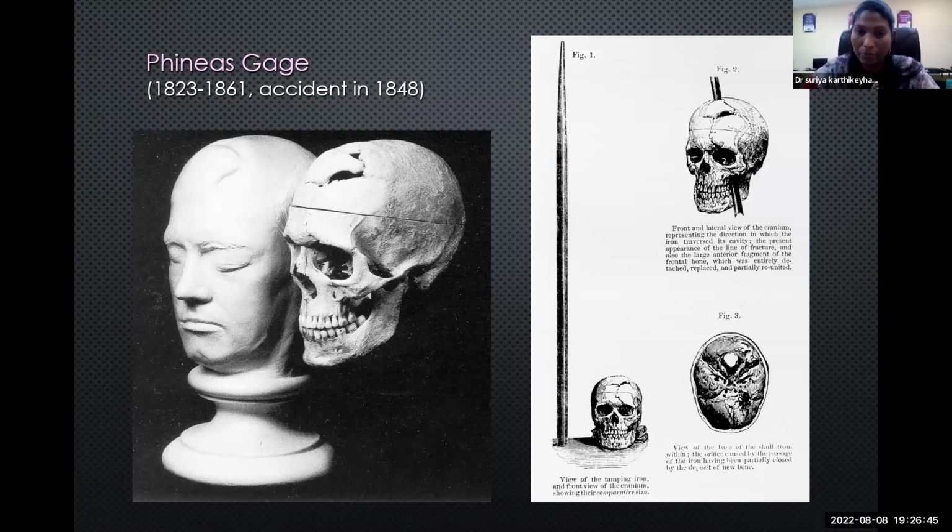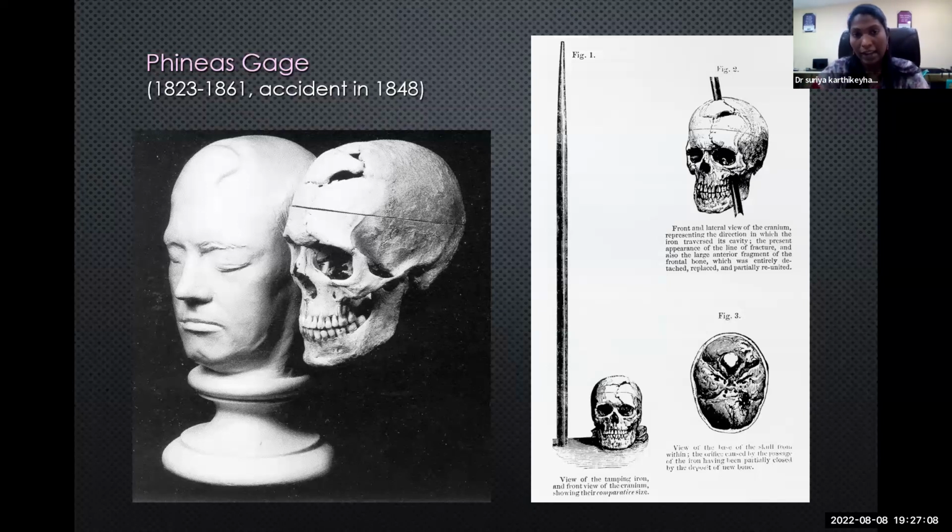He's a very soft person. But after the accident, what happens? He has become a very aggressive person. He has become very rude. He has become a chronic alcoholic. He's not able to go to work. He was a hardworking, soft-spoken person, but now he has become aggressive. He is not able to concentrate on his work. So there are behavioral changes.